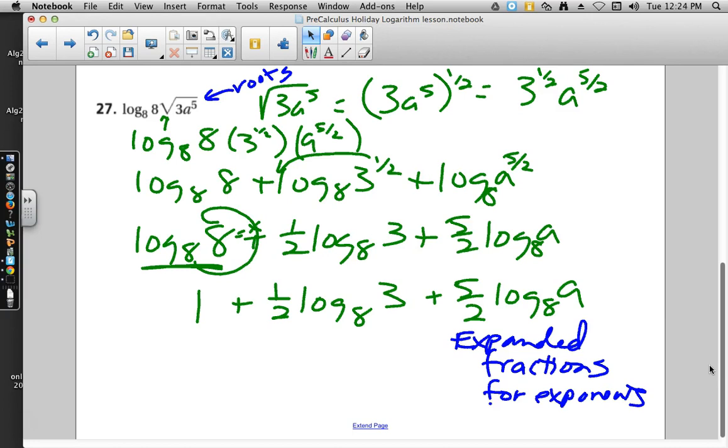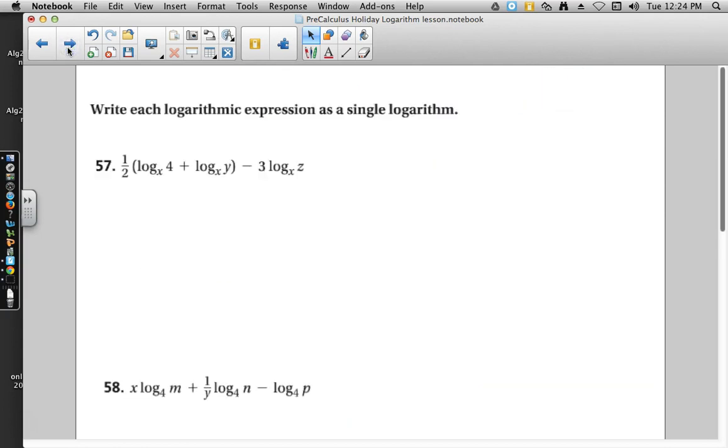Basically, you can think of it as this. If it starts off with roots, you're going to need fractions when you get done. And if it starts off with fractions, in the case of them giving us the final answer here and asking us to condense it, then we have to change that back to roots. So whatever you have, go the opposite way when you're working with it. All right, so hidden message so far, LOG. For number 57, the hidden message letter is S, as in snake.